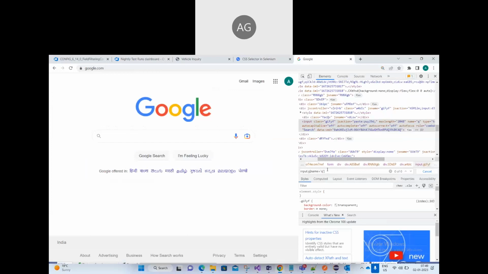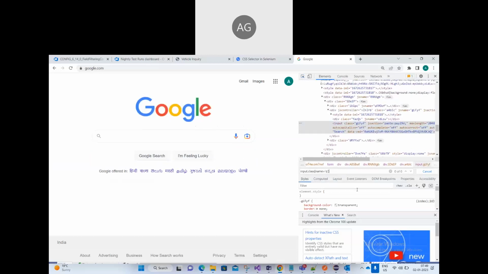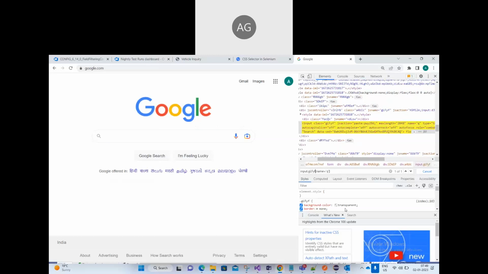Here instead of the class value... Tag name dot class value, name, and again attribute equal to its value.